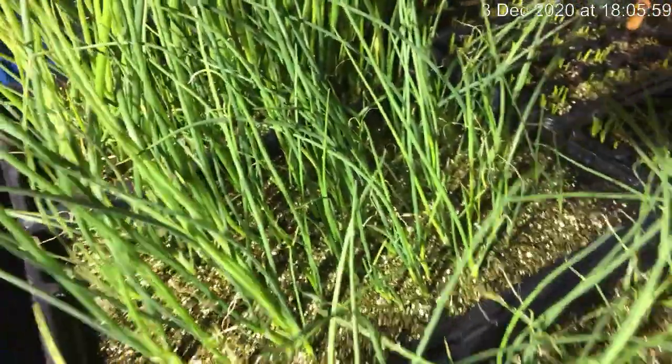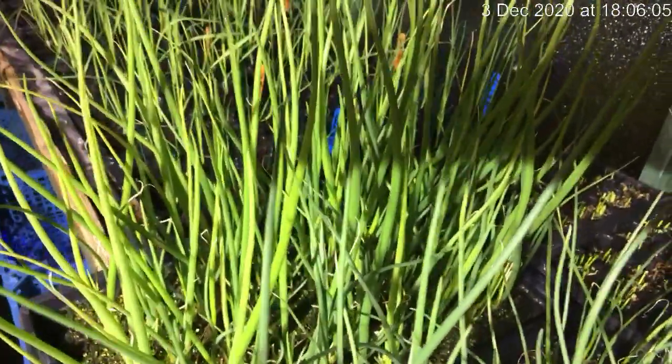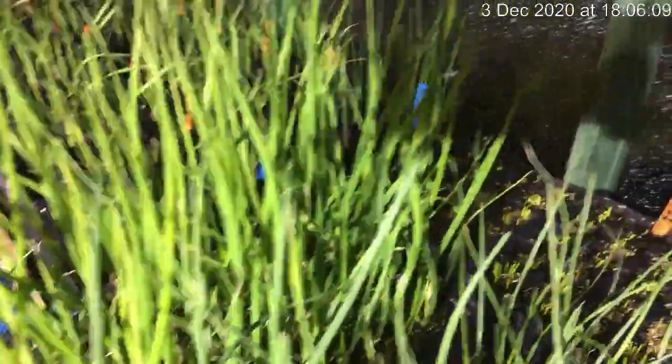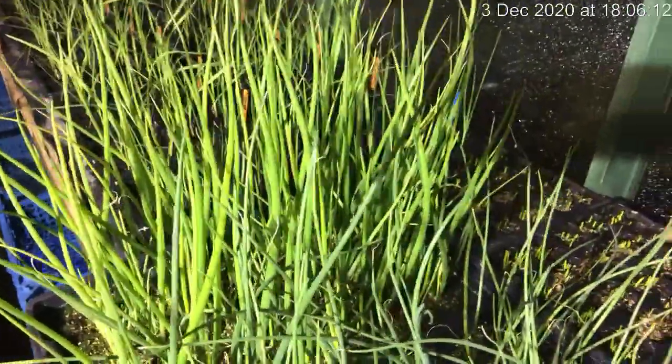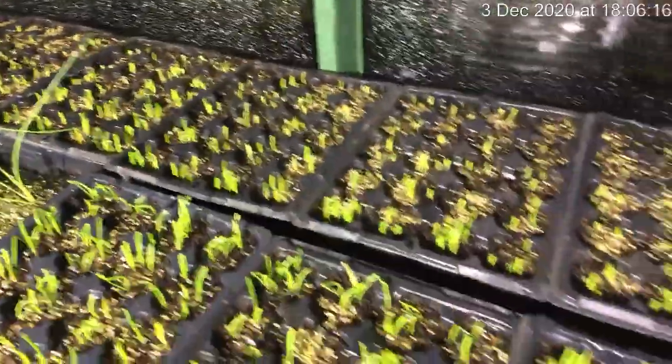They're possibly too big to post out, but these are ideal for posting out. But if I was growing them on for heavy weights myself, I wouldn't give them any more light to be honest with you — that's what they got last year and previous years, and that just gives them that little boost. They're only a month old. These ones have just been sown — coming up to two weeks.